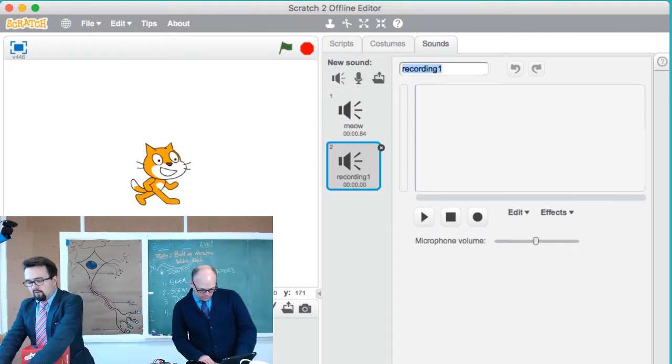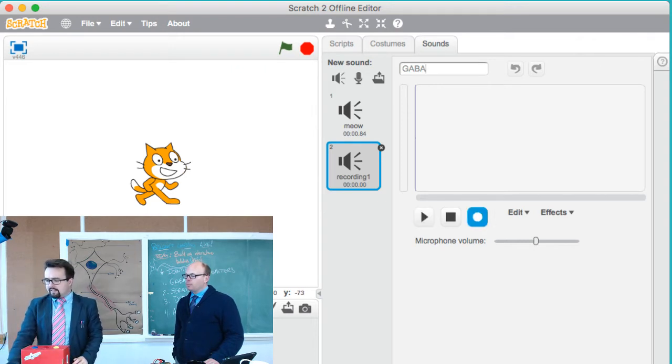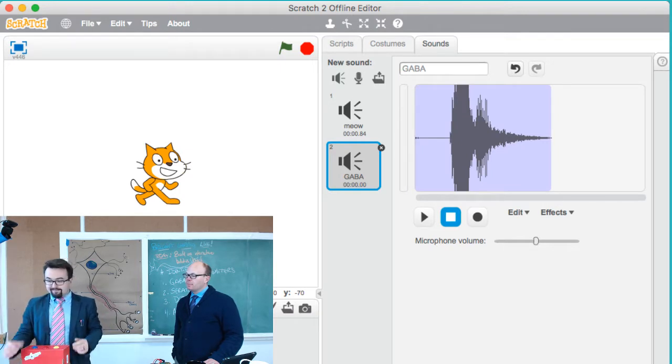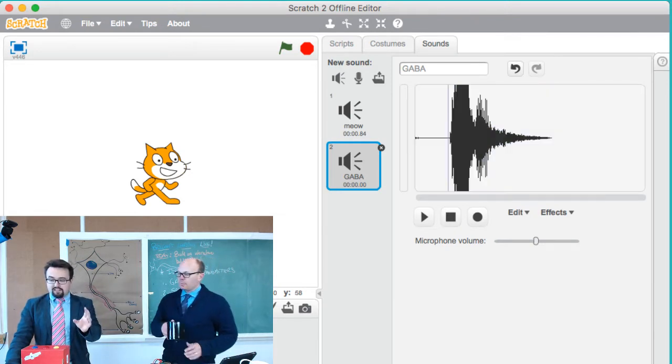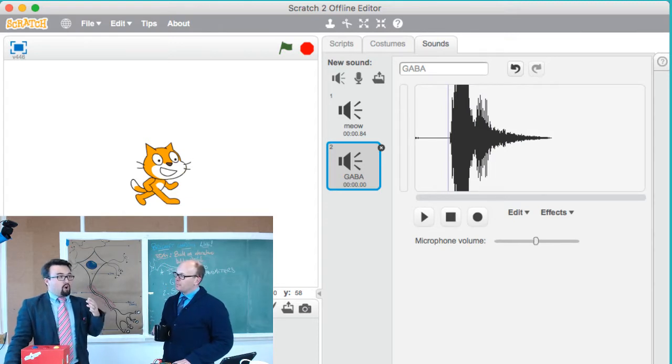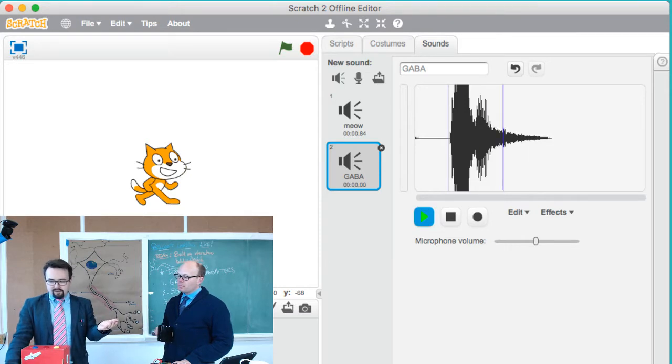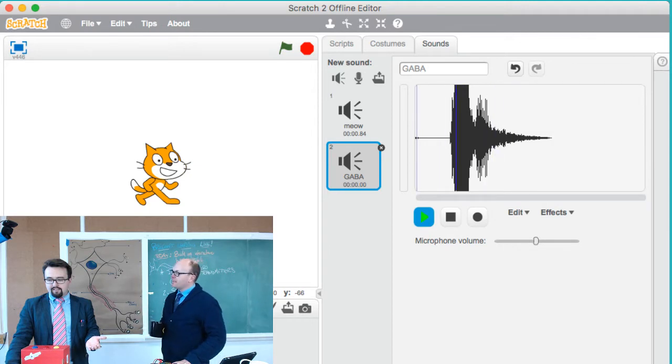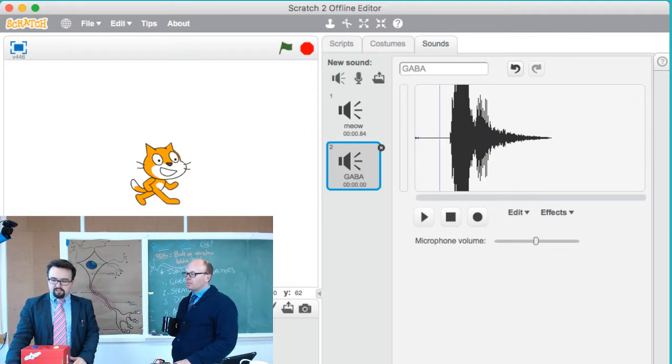Recording number 1, I'm going to record that as GABA. Okay. And now we're going to record it. GABA. And that's it. Hopefully you can see that. Yeah, you can see that. Now, this blows me away. The designers of Scratch actually have built in an audio editing function. So you see this one, GABA. If you play it right now, okay, that's not too bad. Well, let's demo it with the next one, maybe. GABA. Well, we've got a little bit of space here, right? So I can highlight that and get rid of it.